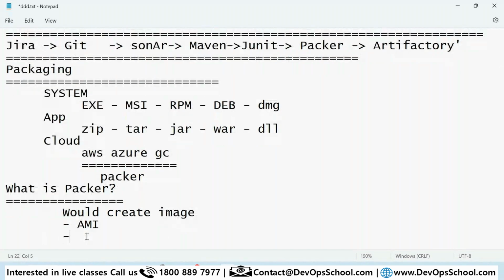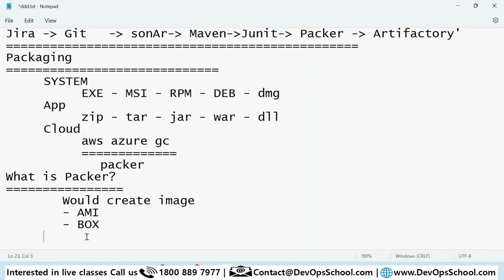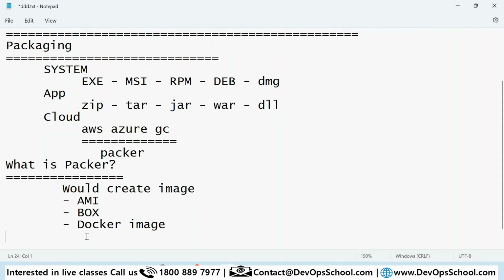Vagrant. Has anyone used any images? Vagrant image. Anyone have a memory of Vagrant images? I think we have used it for the Docker one, right? Docker, no, no. Boxes. Oh, Vagrant boxes. Yeah, please remember that. Yes, you gave the Docker image also. VM image. So any kind of image you can create using Packer.